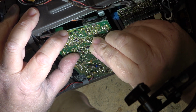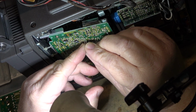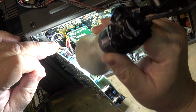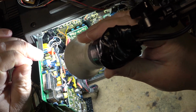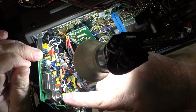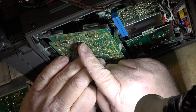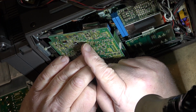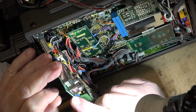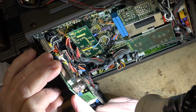My big fear on this is it's not just a cap that's gone open, but what's happened is these are multi-layer boards. So there's internal traces on these boards, just like on cameras. And my biggest concern is that when you've got electrolytic that's leaked through the board and it's showing up on this side as corrosion, what's it done internal to the board? What's it done to these internal layers? You can see it's a multi-layer board. You can see the lamination for internal layers.